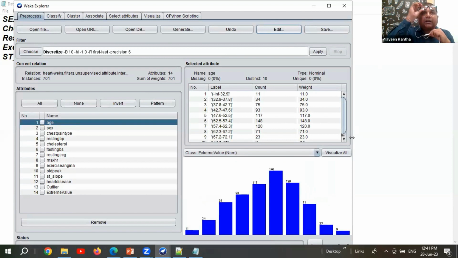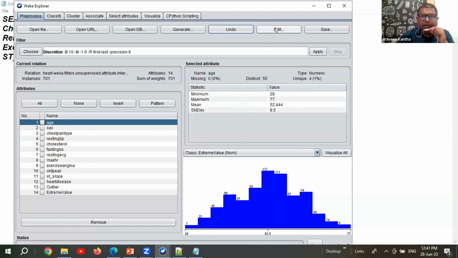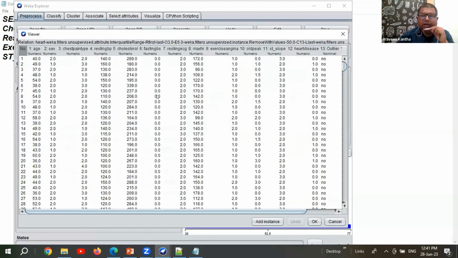In the previous section, we did the undo option. You just see the data set contains unscaled values. It means the sex value contains 0 1 2 3 4 and the cholesterol range is a number like 209. Means all the values are not in a synchronized way, so this is difficult for attribute selection. So we have to put all the data in a synchronized way with the help of the scaling methods.